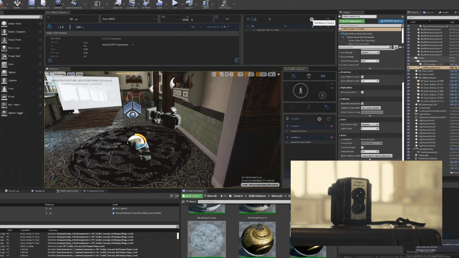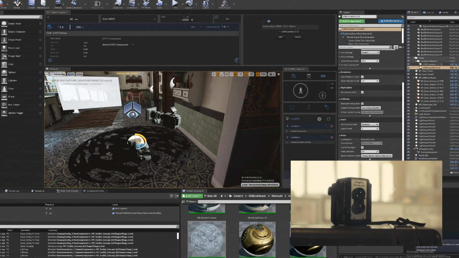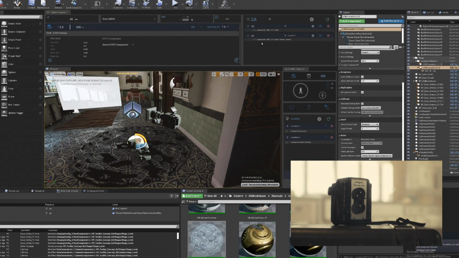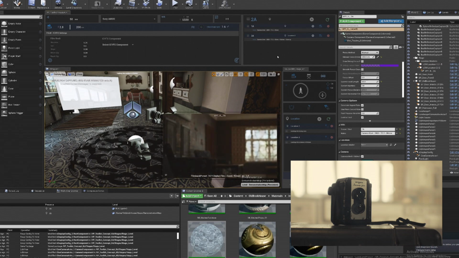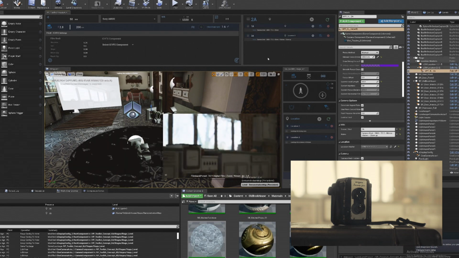Okay, so now I'm going to add a shot reference. And so we've already got the information here from the last shot. I'm just going to go 2 and then camera shot. And we are at the same settings on camera. And then I'm just going to write kitchen close up. And you can see what location marker we're at, and then just add that. And then now if I want to look back at my other shot, I can just click here and then I can look at this shot.